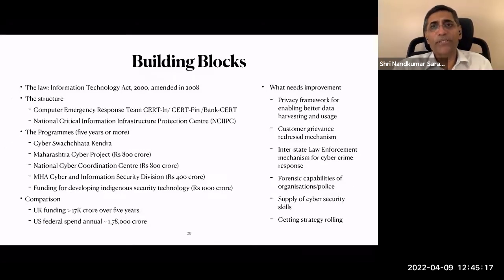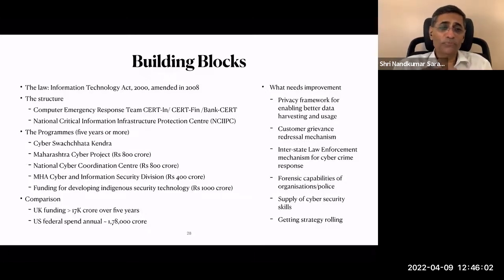The structure in terms of security is that organizations like CERT and NCIPC have been set up. They have a very long way to go to really mature and deliver at a level of effectiveness, but that is a function of how much investment is happening and what kind of capability building, knowledge aggregation, and knowledge transfer is happening, and so on. So this is something which always remains a work in progress. Many initiatives have been taken, but if you look at the overall funding levels, which is one good metric of how seriously the matter is taken, other countries are definitely spending much more than what we have been spending. And this results in some chinks in our armor, which can be exploited by small and large attackers.